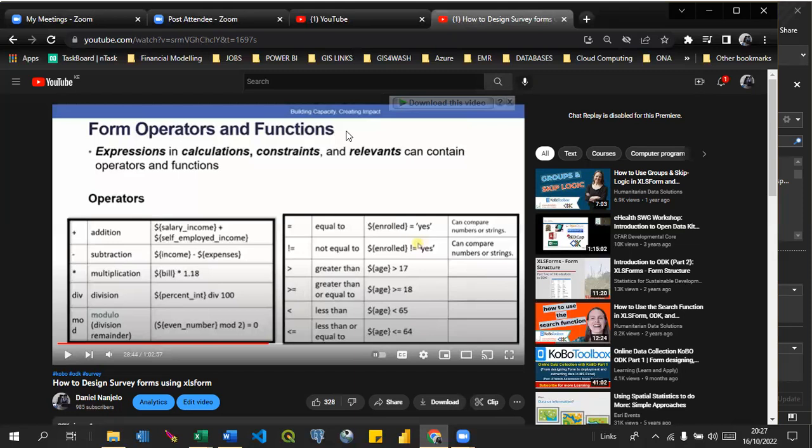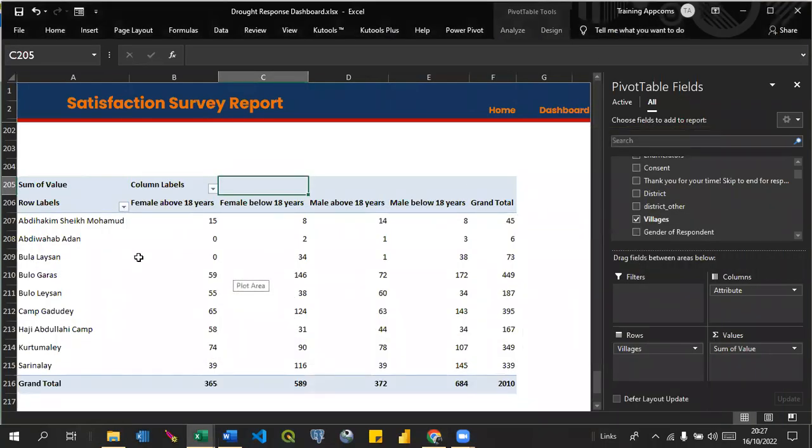All right. So this is how we do it. From here, make sure you design your survey forms properly, because a well-designed tool will also mean that you are going to end up with high quality data. And the reverse is the same. If you do not design your tools properly, you're also going to have something like this. You see? So from here, this is how we usually do it. Feel free to decide how you want to organize this data.